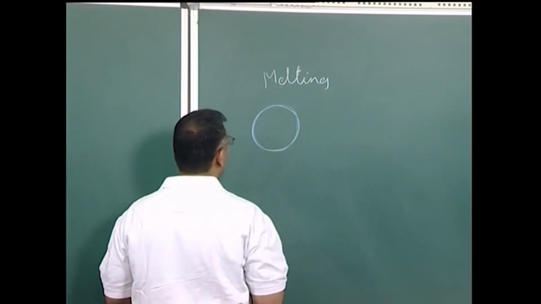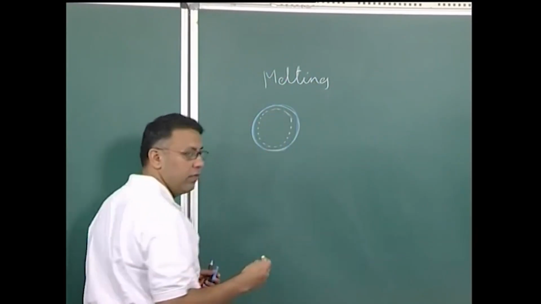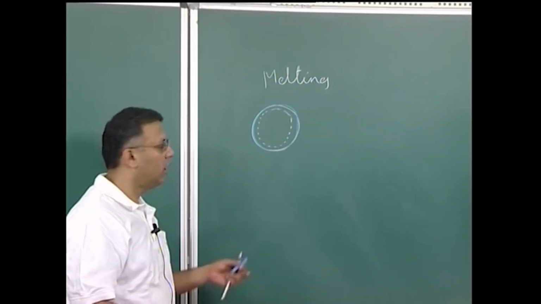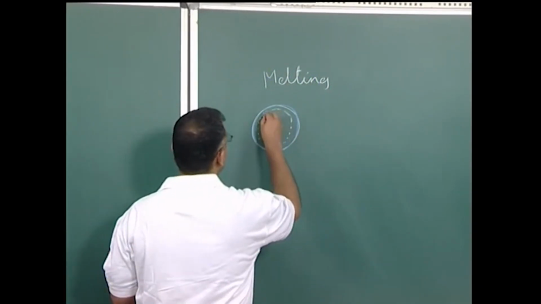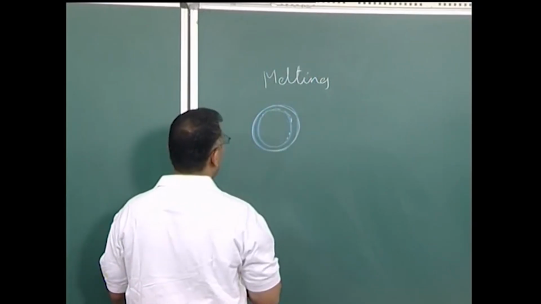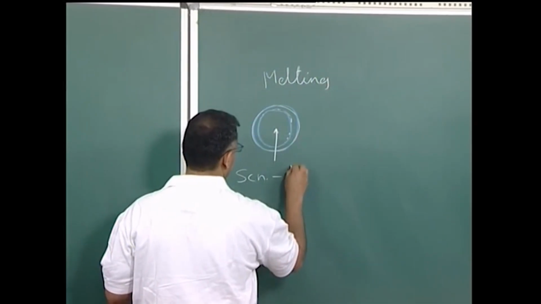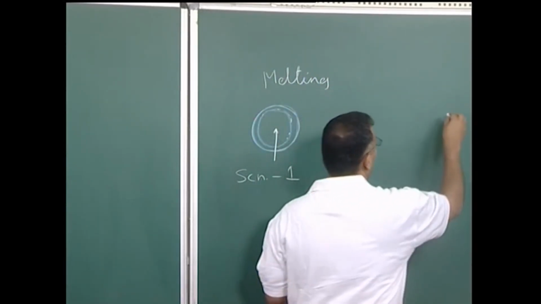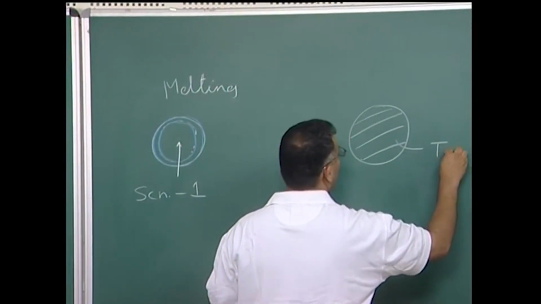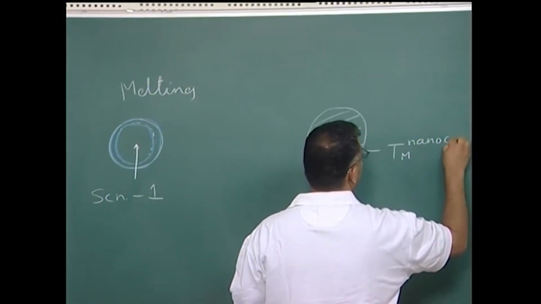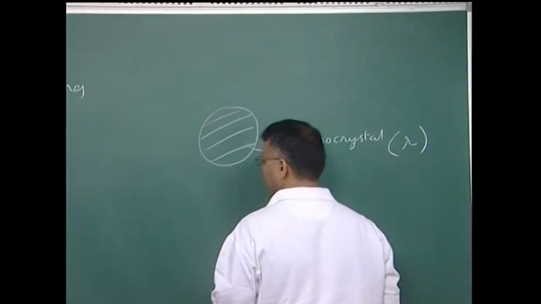So, this layer gets molten, which means now the effective surface has moved inward, and this is the new surface, which is even smaller in size. Since the temperature is already above the melting point of the surface, it is definitely going to be above the melting point of this crystal, and therefore my melting would progress inward. This is scenario 1. The other possibility is that the entire crystal melts at a single temperature, and I call it, of course, the Tm of the nanocrystal, which is now obviously a function of the radius r.